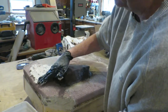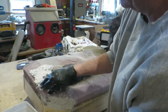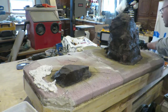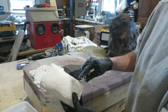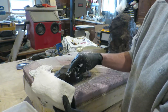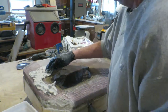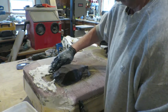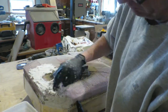So what I learned with the test run I did with the little block is that if I get it too thin, I can see the screen through it. So I have to be careful not to get it too thin. But I also want to spread it so it goes farther.